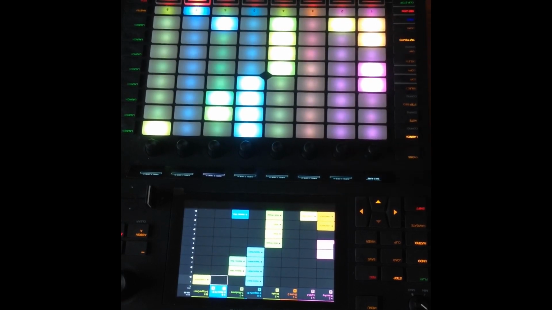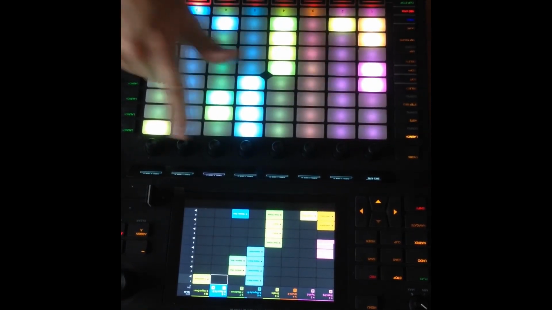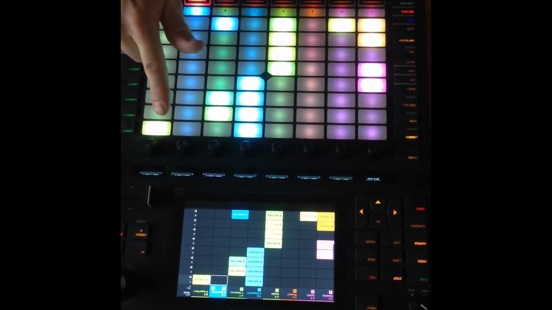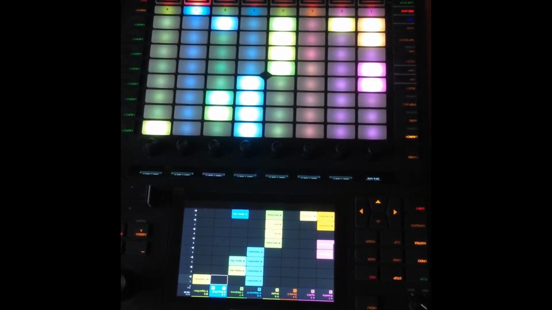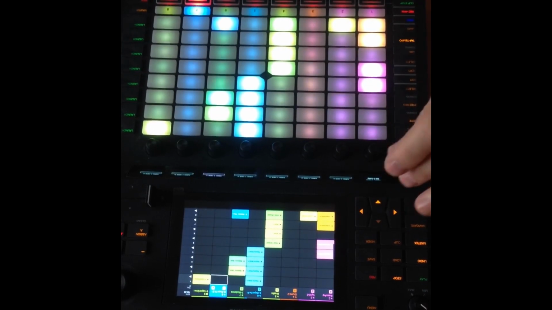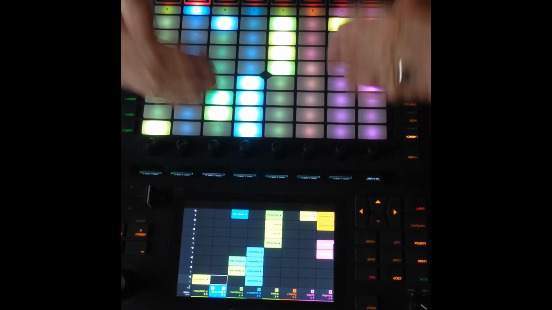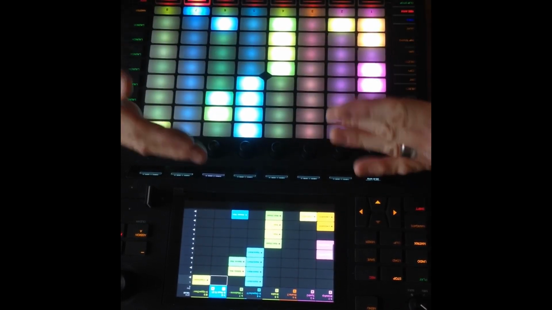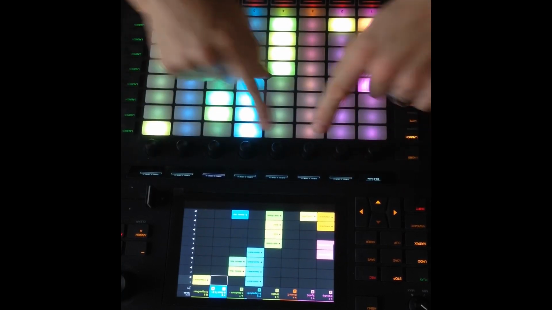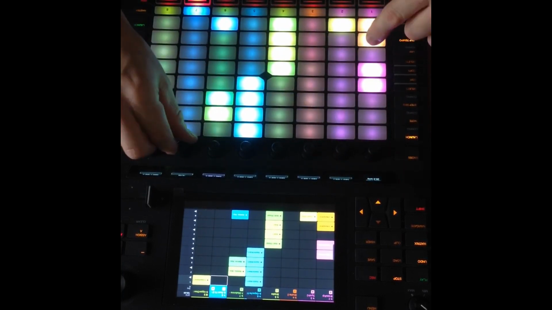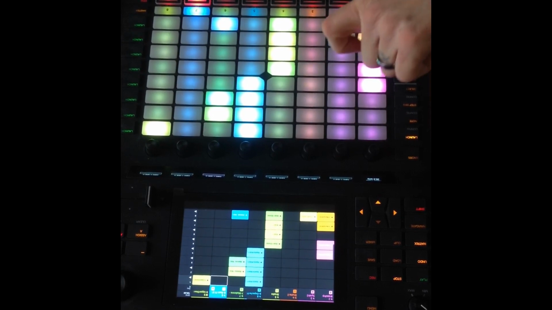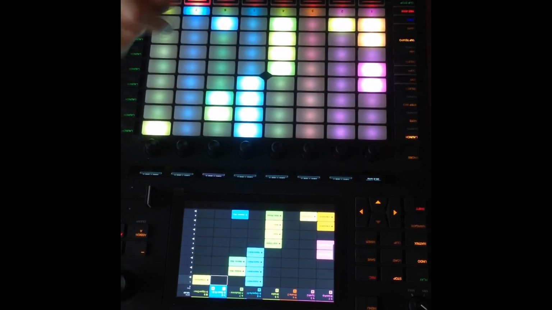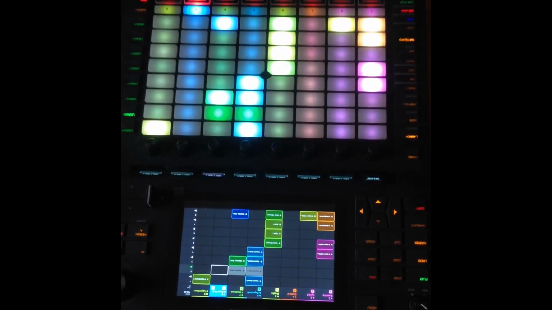Speaking of mangling, okay, I'm not happy with the macro effects that I have going on here, and I'm going to switch things around a little bit. I'm still going to keep the same macro, I'm still going to keep the same send and return effects going, but I'm going to map these a little differently, right? For one thing, I want to utilize that filter. And what I've noticed is, let me launch a row here.